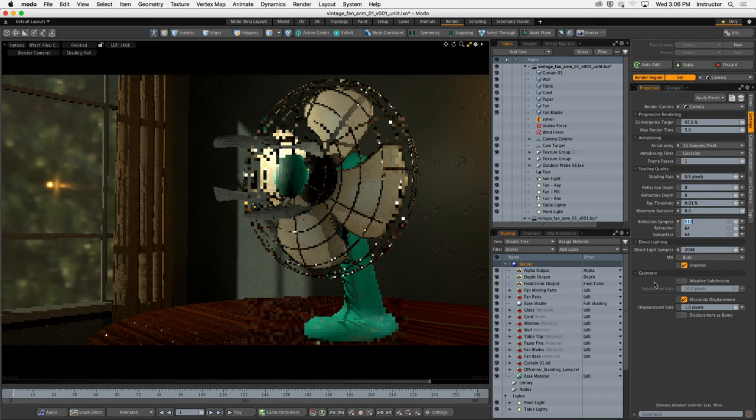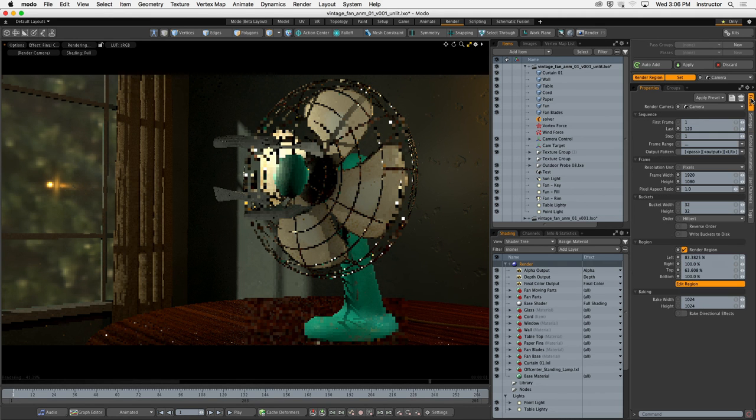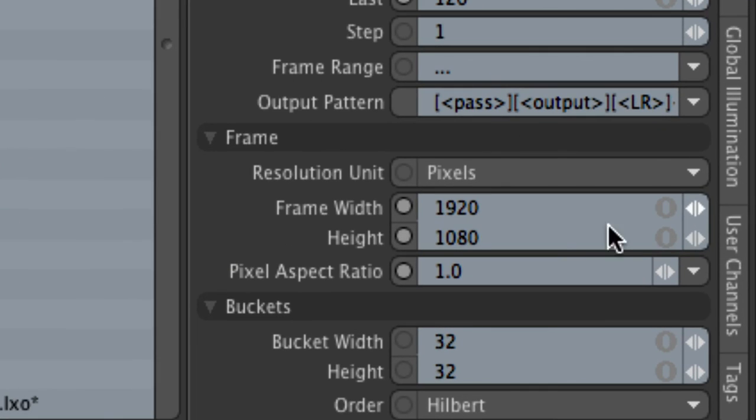Now, for your final project, you're going to be rendering at 1920 by 1080. So please keep that in mind. Your resolutions are going to be quite high for this project. You're going to have to change this. It's part of the expectation that you change your default resolution. In Modo, the default resolution is 1280 by 720. So we're doubling that by going 1920 by 1080, which will give you a really good picture size for your portfolio.